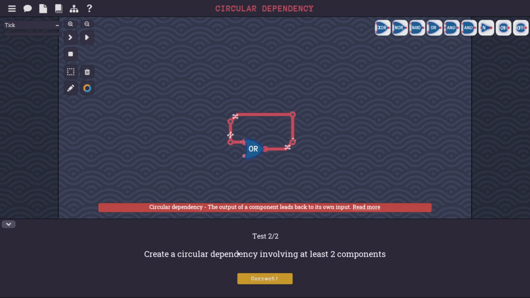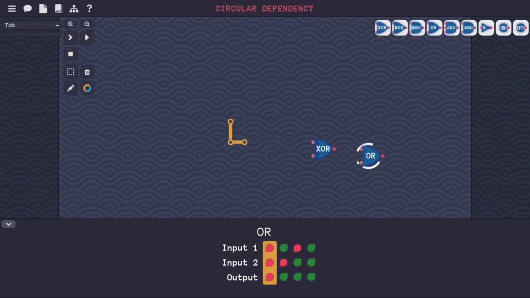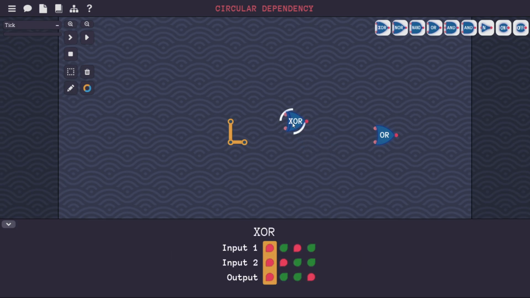Check. Create a circular dependency involving at least two components. So we can have another, let's use an XOR gate. At least two.